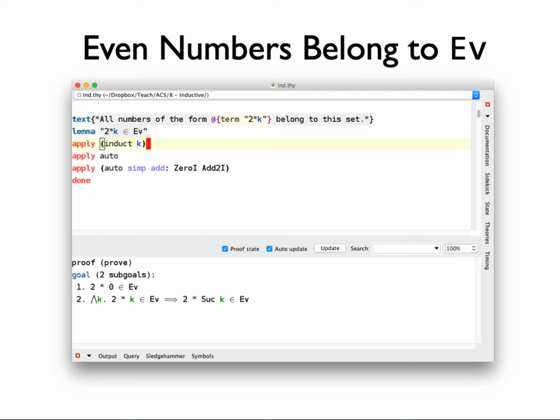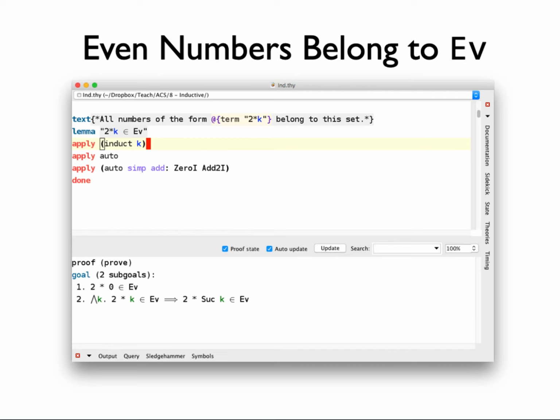What do we have that we know about? We have k, which is a natural number. We have EV, and we have its rules. That is, we have its introduction rules, which we quoted when we defined it. There is also an induction rule for EV, but we can't do anything with the induction rule.